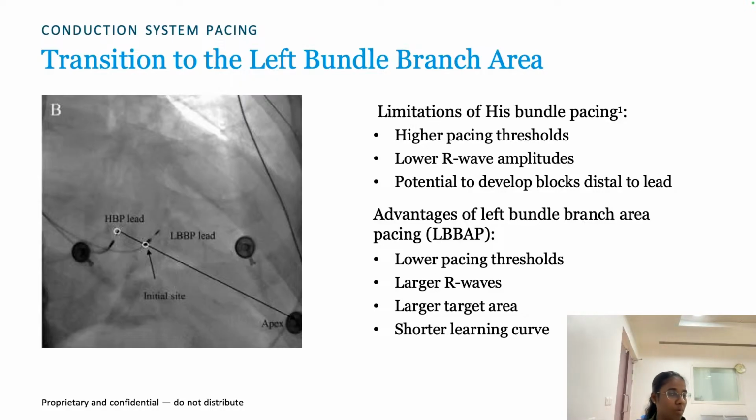We call it two kinds of pacing: selective pacing and non-selective pacing. Selective pacing is where we are capturing only the left bundle area, which provides a narrow QRS, rather than a septal capture. We get the narrow QRS in left bundle pacing. We have non-selective pacing, which includes the left bundle area and the septal area as well.